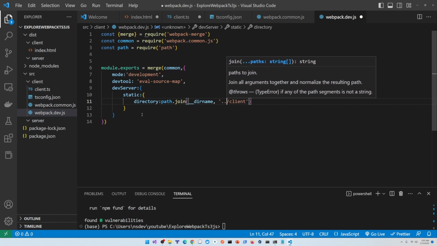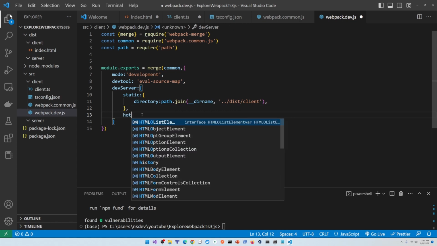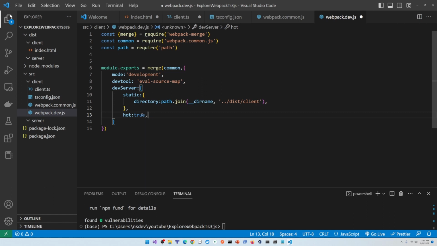Sorry, this is dist client. And as soon as we make a change, we want to review the changes. So that should just get updated. So we have the entire thing set up now.